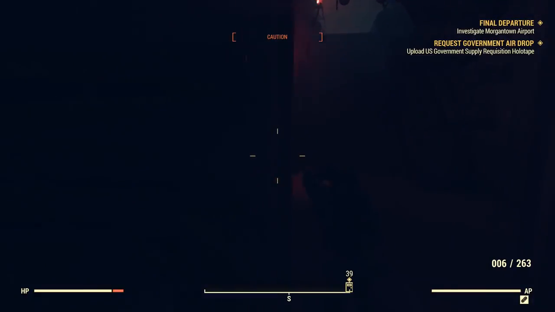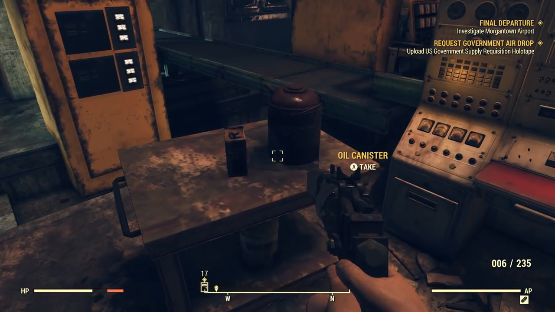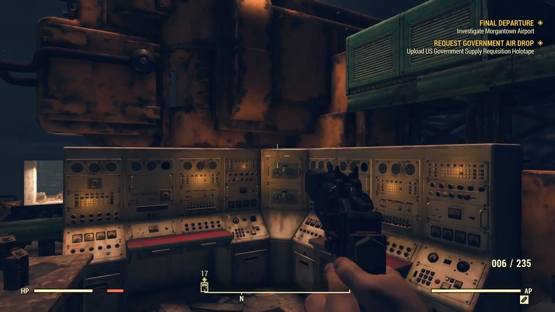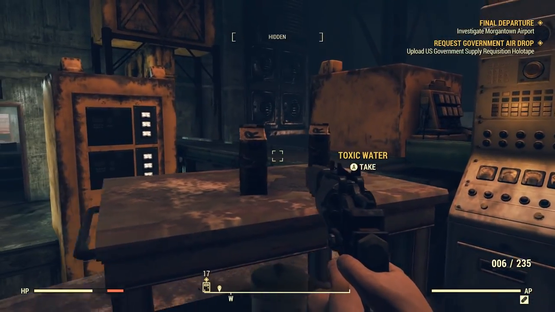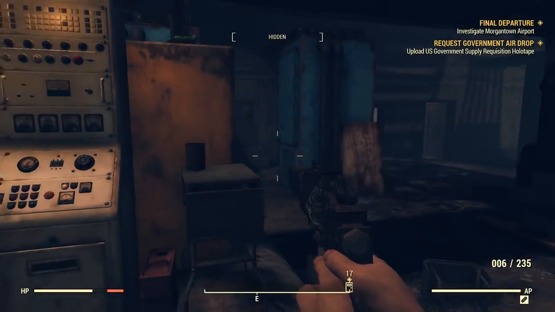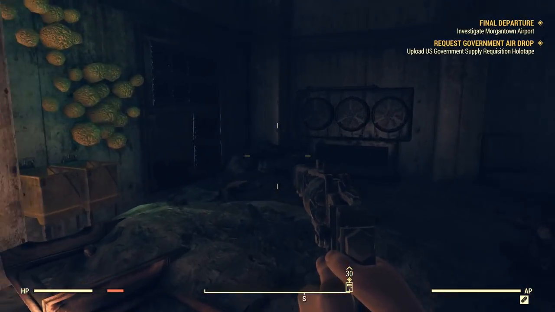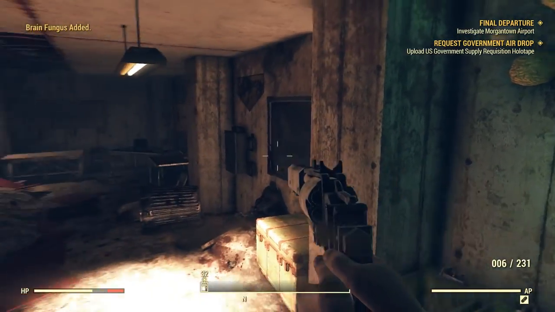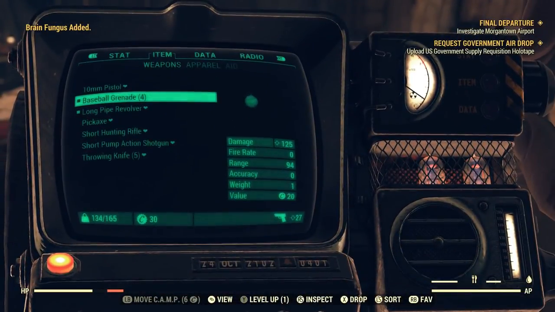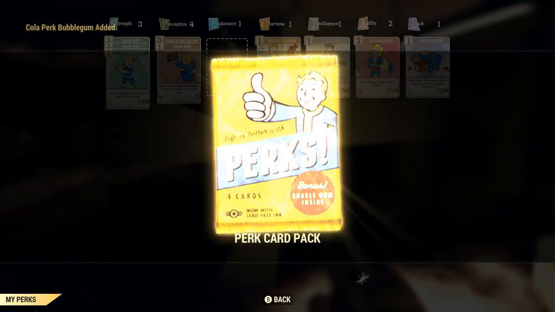It's a good gun. Fun fact, by the way, I've found more than a little bit of nuclear waste around here, suggesting, of course, as we already know, quantum might be a little bit more radioactive than the Nuka Cola company would technically like to admit in court. Just re-killing all those ghouls, because fresh session means new ghouls, gets me one brain fungus. More importantly, level 8. Now, level 8 is a very important level because, perk card pack.